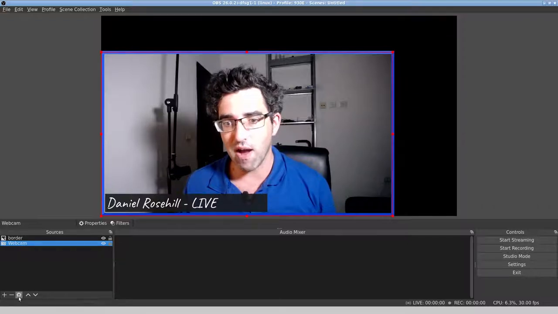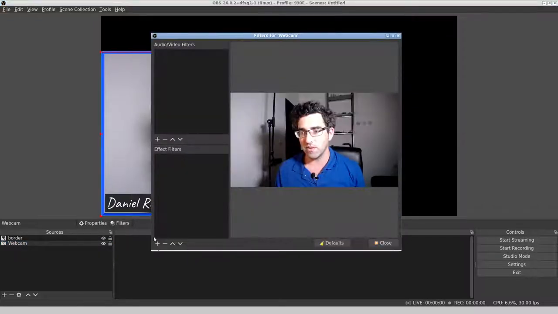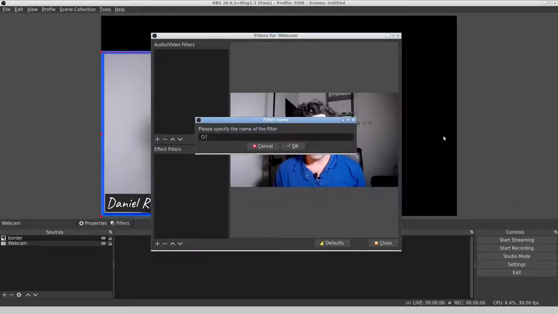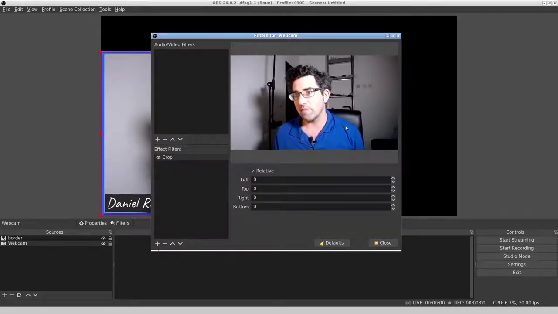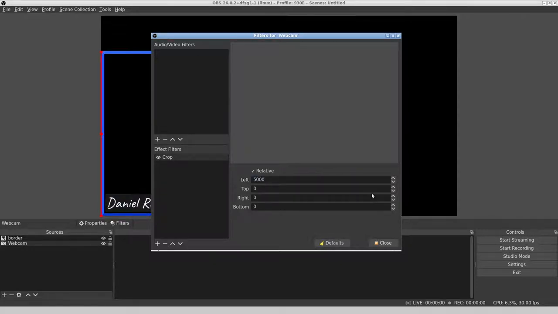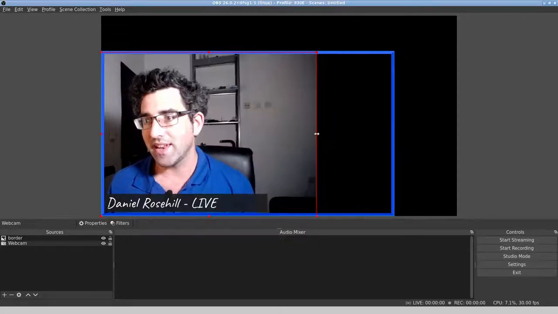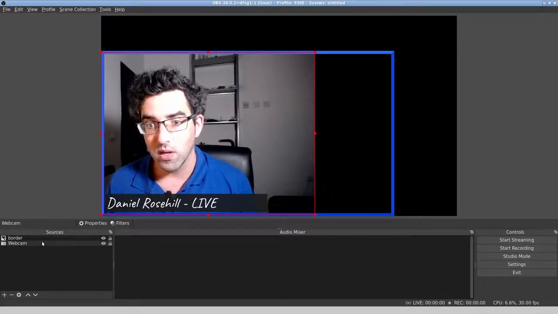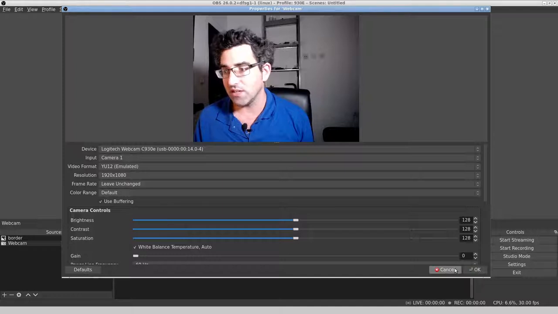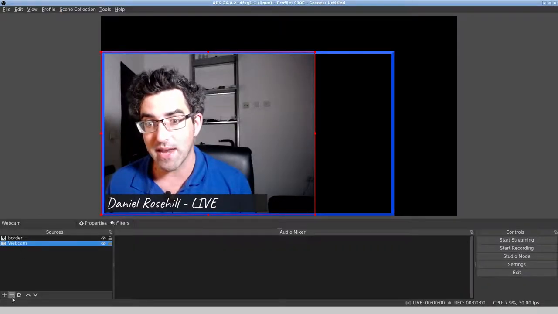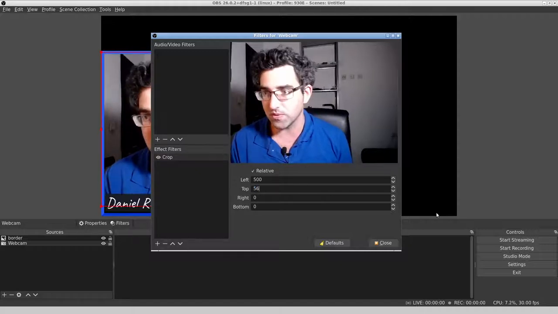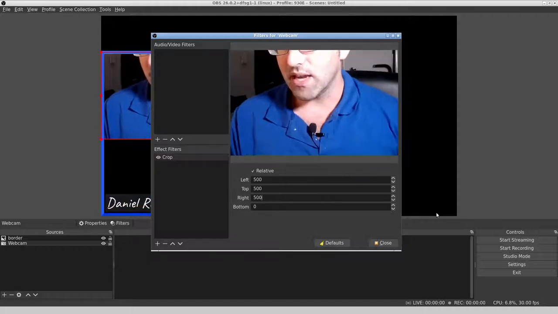If I crop the webcam, and I've shown this in another video, unless I do so according to scale, it's going to mess things up. So I can crop like 500 pixels out of my left, and now that border is not going to fit that webcam. So that's just one limitation, that either you're going to be doing the mathematics to manually make sure that the cropping is going to be preserving the scale ratio.